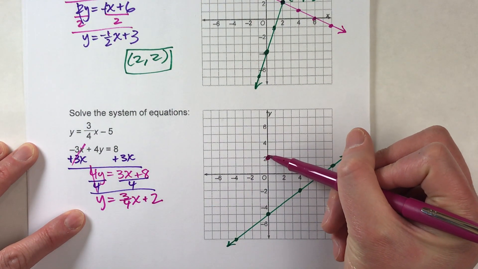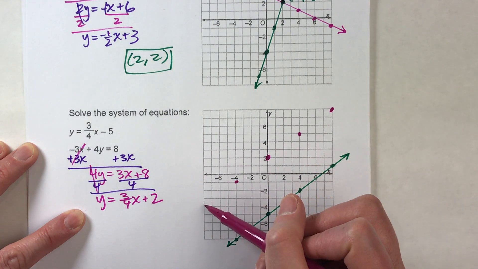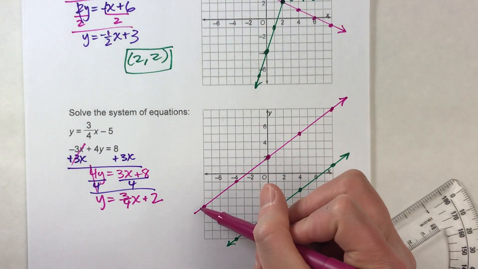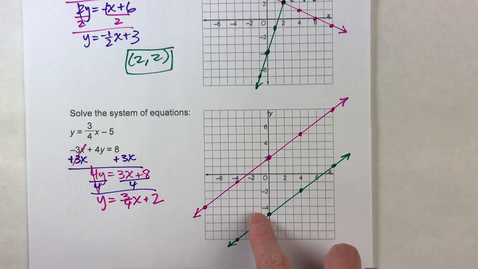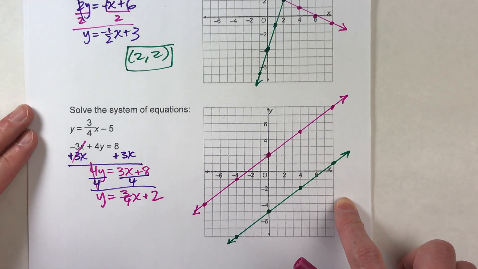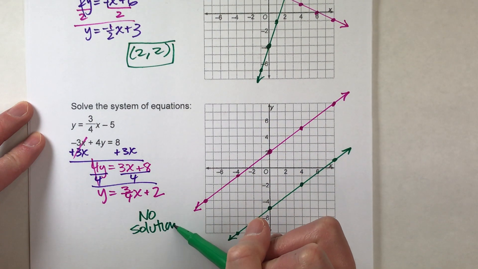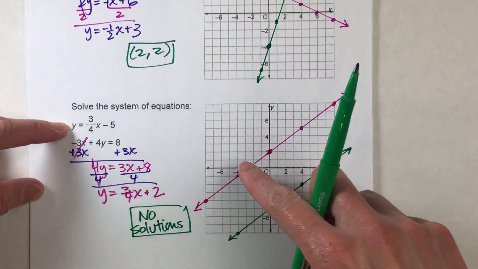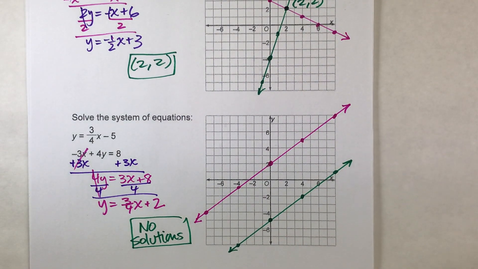So my y-intercept is 2. My slope is three-fourths — up 3, right 4 — and I continue the pattern the other way. Now notice something unusual here. Remember, we're trying to solve the system of equations by finding where the two lines intersect. If you look really carefully, these two lines are parallel. They have the exact same slope, so they go up at the exact same angle, and these two lines will never intersect. So what's the solution? Well, if they never intersect, we say this has no solution — there is no combination of x and y that will work for both equations. There are combinations that work for the first one and combinations for the second one, but they have no points in common.